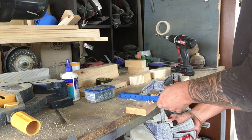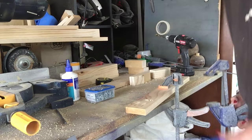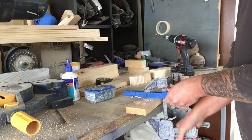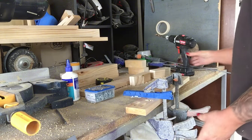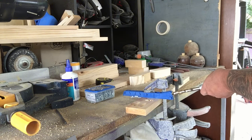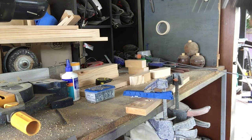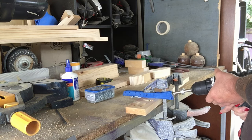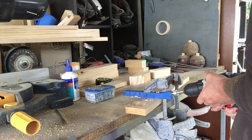Obviously, when you watch all your favorite YouTubers, you grab little tricks of the trade, pretty much, that you will apply to your pieces, but there'll be certain things that you'll change on the way. So this is the way I do it. It is similar, but it is different as well. So keep your eye out for a base tutorial, and I'll show you how I do my bases.